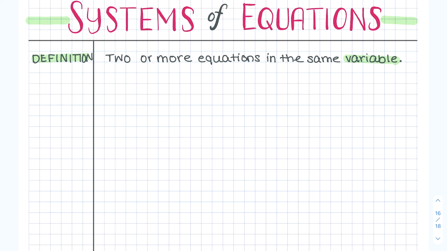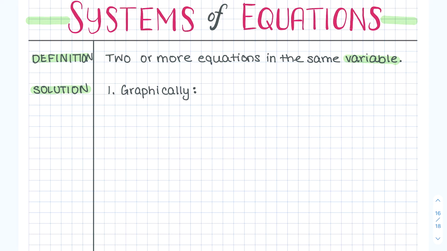Now, the solution to a system. So when I tell you to solve a system, what am I talking about? Are you solving an equation? What's going on? So the solution to a system, there's two ways to find it. One, you can find it by graphing, so graphically.